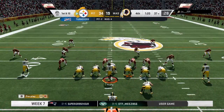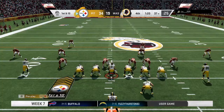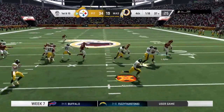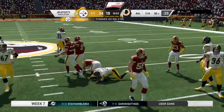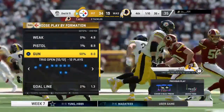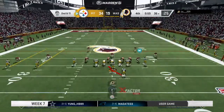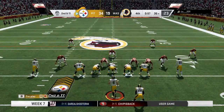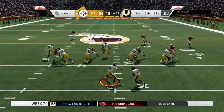The Steeler offense here about ready for their next drive. And a few kneel downs should just about do it. Now, defensively, they do have all 3 timeouts, but very little reason to use them at this point. Here's a run on first down that doesn't accomplish anything. In fact, he's going to be tackled behind the line for a loss of 1. On this day, the ground has been his, but at least on that individual play, we just saw the defense finally with a win. Yeah, they finally got one, and that's a win for them.